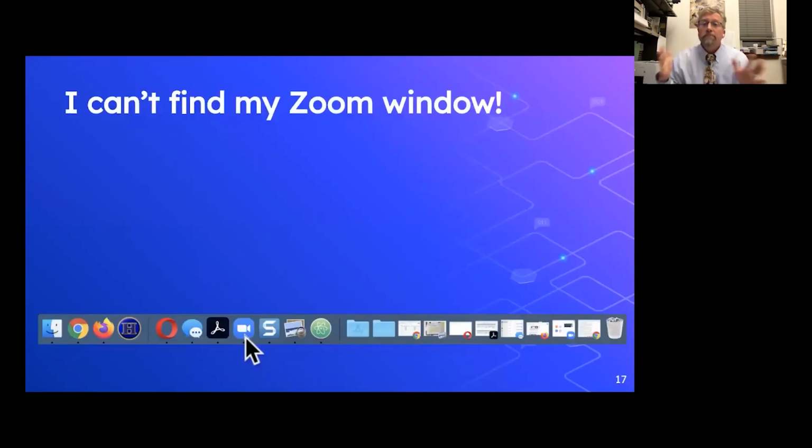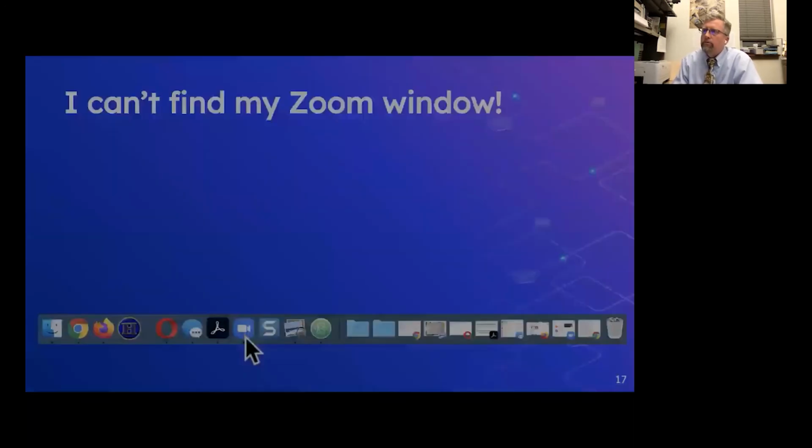All right, sometimes when you're sharing your screen and going back and forth, next thing you know, you can't see, you've lost your Zoom. Like, where did it go? So what we recommend to the students is for them to move their mouse down to the bottom of the device's screen where they can see their sort of taskbar or control bar, and they'll be able to find that Zoom icon, and when they click it, they'll probably get their Zoom back.